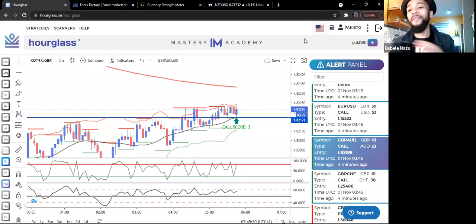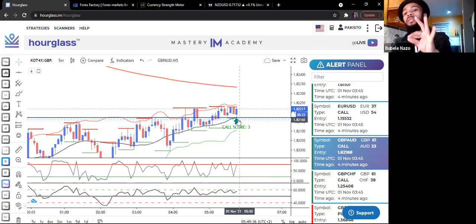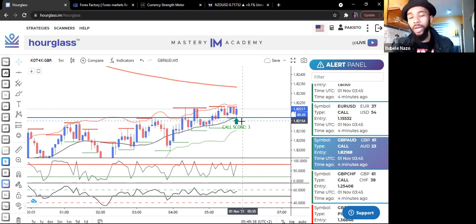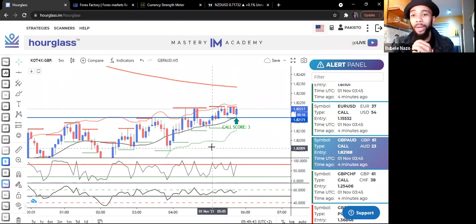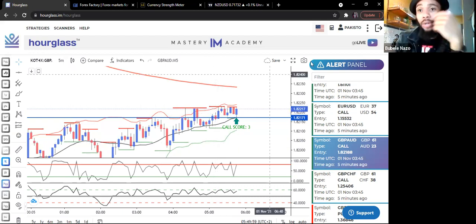For example, if I was trading my 4 currency pairs and only my 4 currency pairs, and GBP AUD was one of those currency pairs, I would have seen this trade idea and I would have taken this trade idea because I had already charted it down. Right, I had already charted it down, right? So now when you tone it down and you only focus on those 4 or 5 currency pairs, now you can actually be more alert when something happens on that currency pair and you've already charted it down. So you can now start taking much better trades and good trades, right?